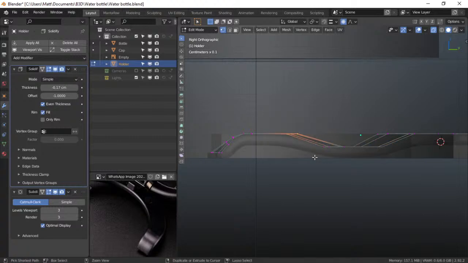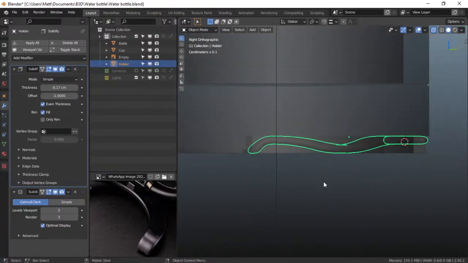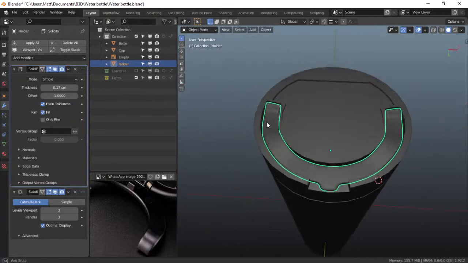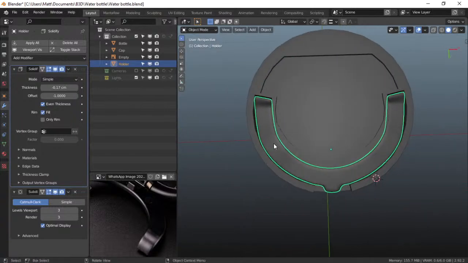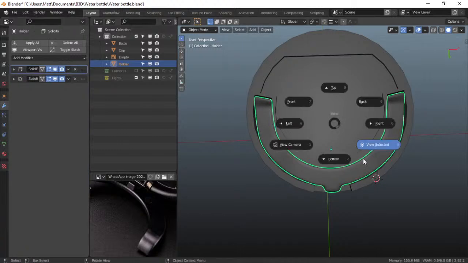If anything, try to bevel. Try to bevel those faces there. When we look here, we have something that resembles the bottom.